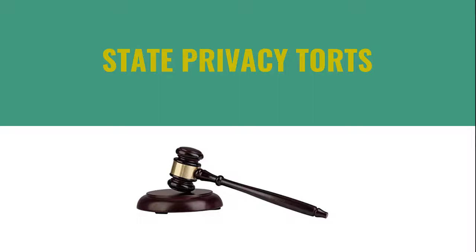One type of common law is what is known as tort law. A tort is a harm to person or property that a private party can seek a remedy for in court and that is not so bad that we want to treat it as a crime — a harm to the society itself and not just to the individual. Tort law is fundamentally about what duties members of a community owe to one another and what types of harms the law is prepared to recognize and address, even without a statute to rely on. Tort law is developed by state judges and sometimes also written into state statutes which judges then interpret and apply. It reflects the culture and values of each state.